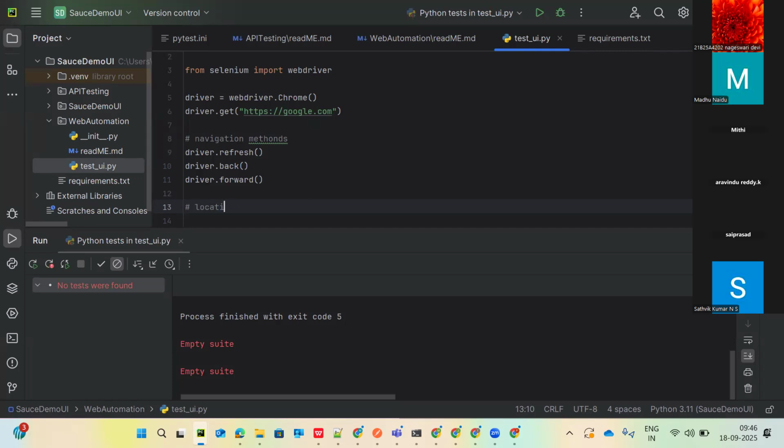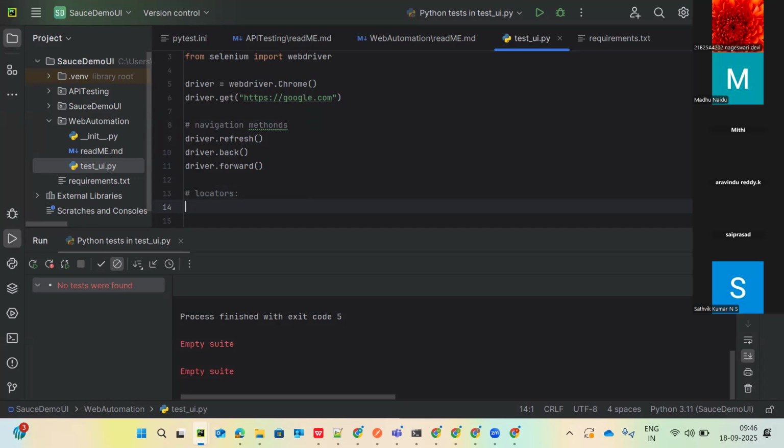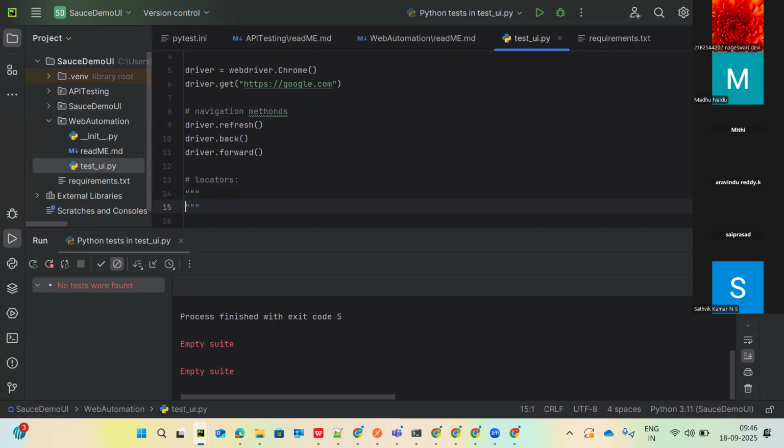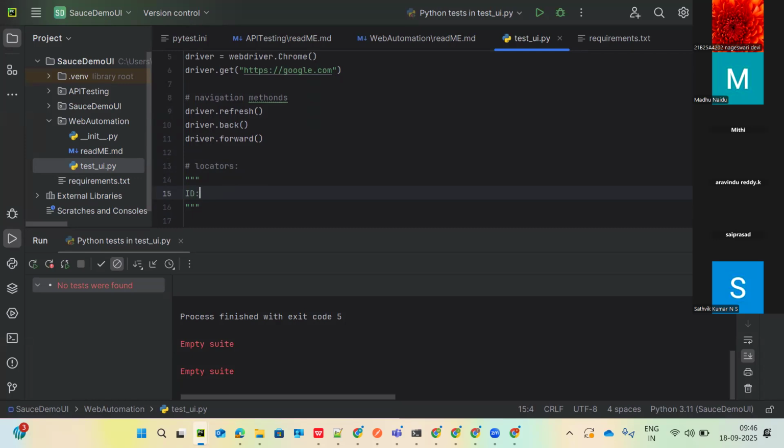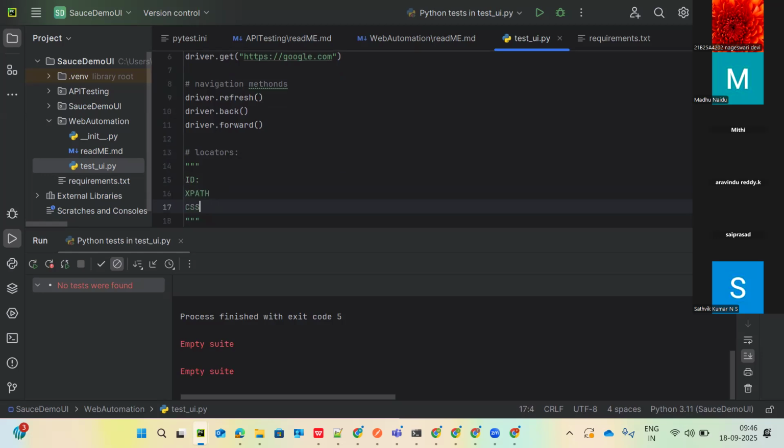So in Selenium we have locators. There are 7 locators that we have: ID, XPath, CSS selector, class name, tag name, link text, partial link text.